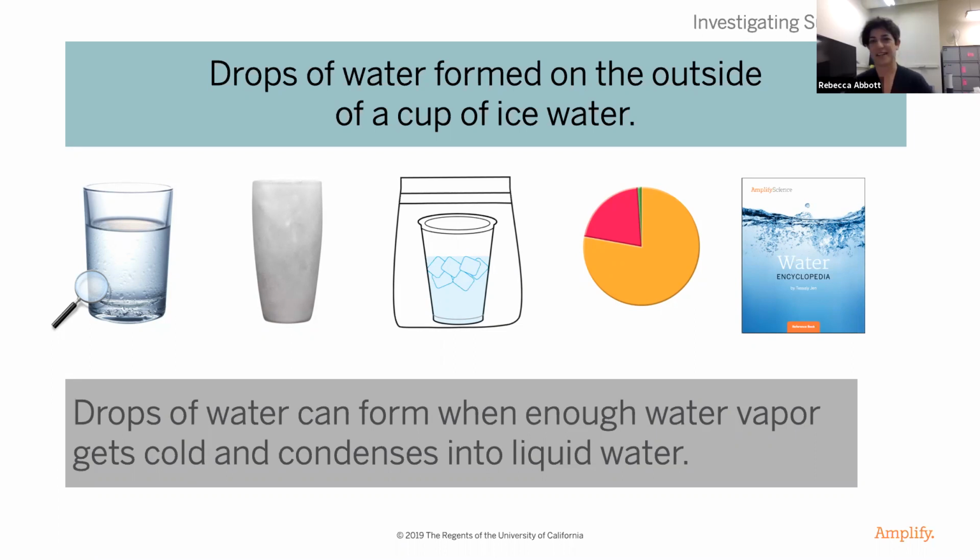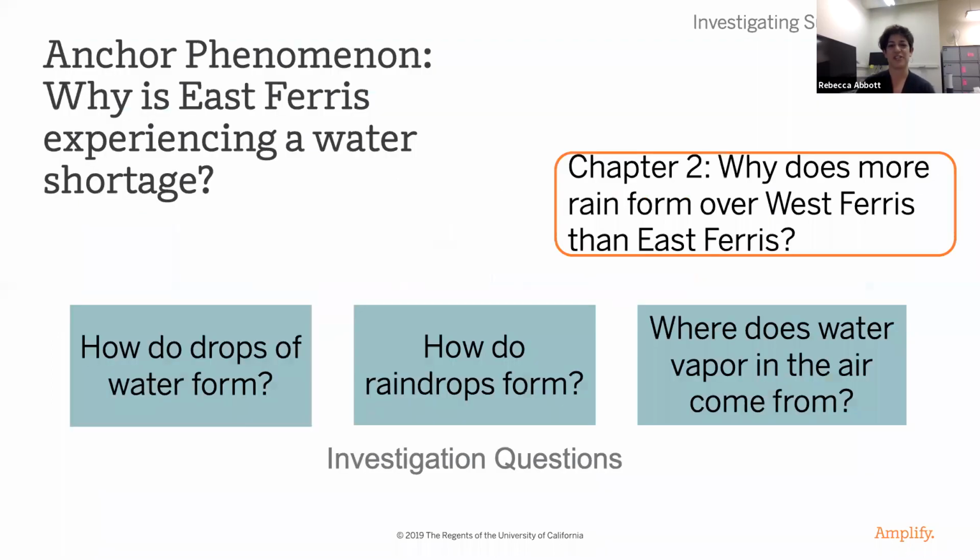Okay, so I just talked you through our first investigation question, which always brings up, remember, we have more questions to ask. So how water drops form doesn't answer everything, we still have more questions. Well, why are we talking about more rain over West Ferris? What about, we know how regular water forms. What about raindrops? Now, in order to solve this one, well, let me actually pause for a moment here just to show you the structure of where we're headed. These investigation questions do help students with what are called investigative phenomena. I already mentioned that.